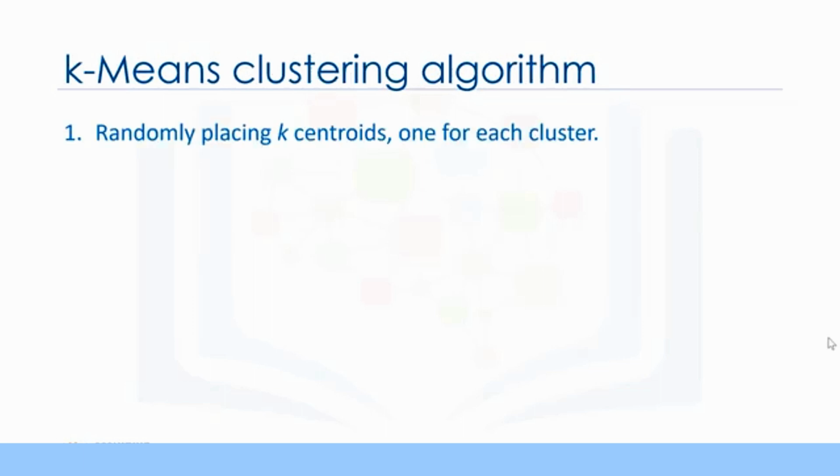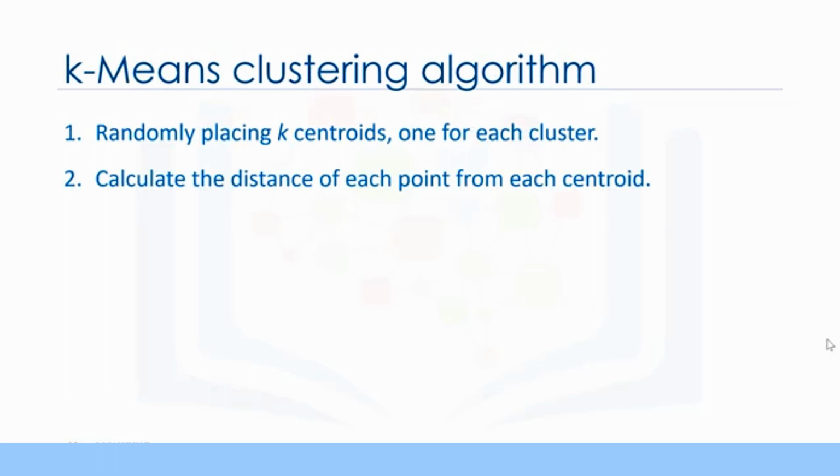A k-means algorithm works by randomly placing k-centroids, 1 for each cluster. The farther apart the clusters are placed, the better. The next step is to calculate the distance of each data point or object from the centroids. Euclidean distance is used to measure the distance from the object to the centroid. Please note, however, that you can also use different types of distance measurements, not just Euclidean distance. Euclidean distance is used because it's the most popular.